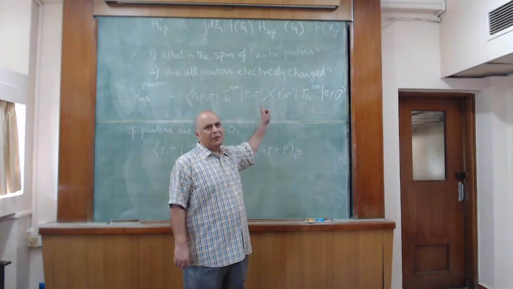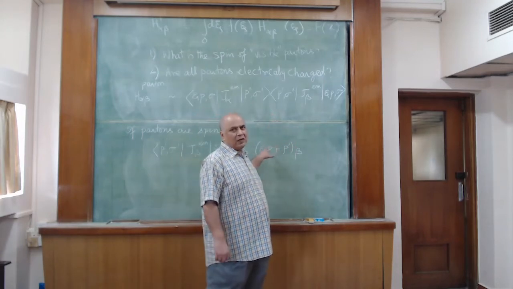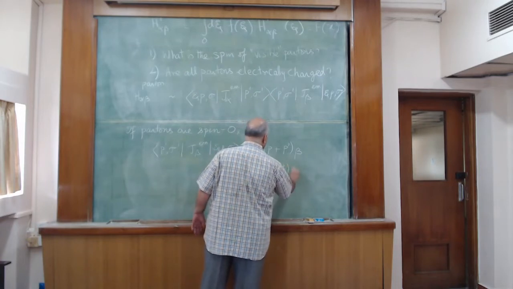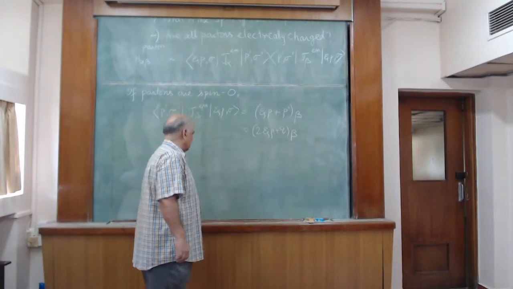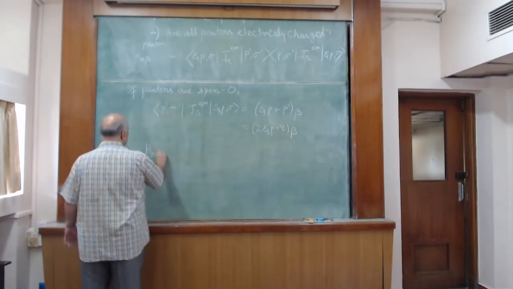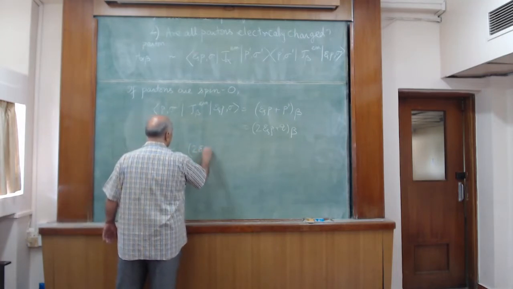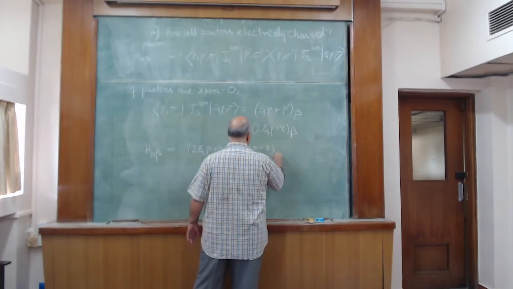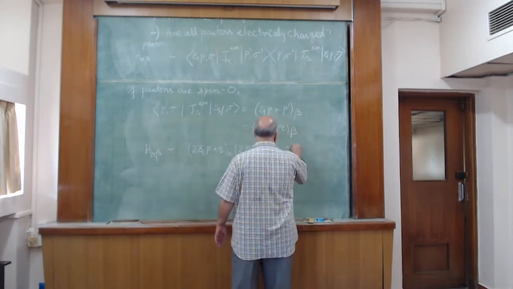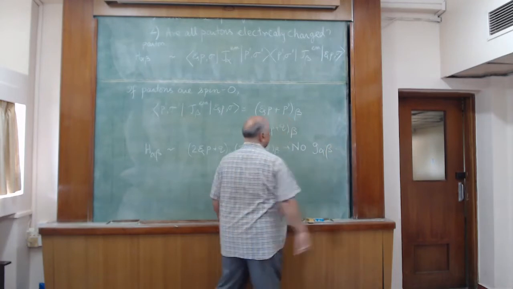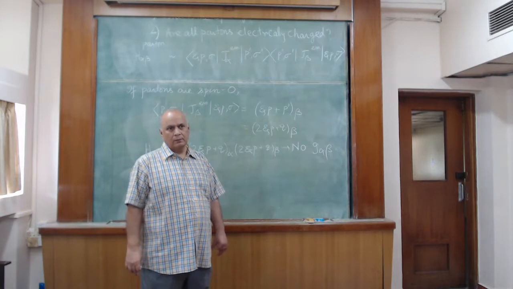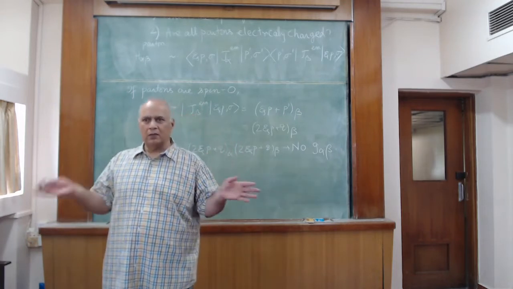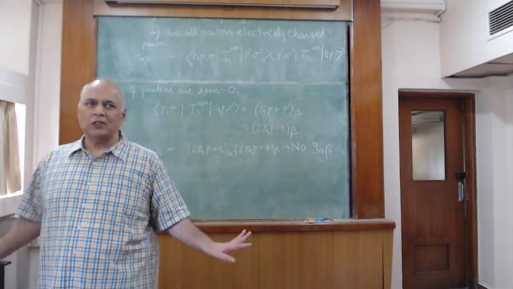And remember, there is an energy-momentum conserving delta function, which means P prime is xi p plus q. So this is 2 xi p plus q times beta. And which means that H alpha beta is 2 xi p plus q times alpha plus 2 xi p plus q times beta. And the important thing to know is there is no g alpha beta in this tensor. There is p alpha p beta, q alpha q beta, and then the symmetric part p alpha q beta and so on, but there is no g alpha beta.